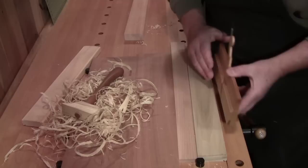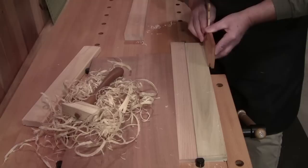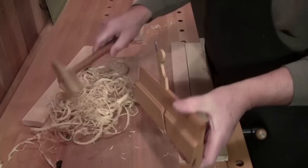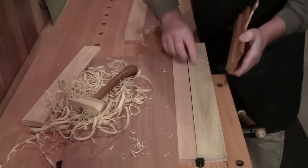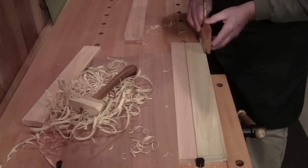If the shaving is light, that's okay — it's better that way in the beginning; it's going to be extremely light. Then you come back to the second third and take a pass, then come back to the end and take a pass. It will be a little fuzzy for a while until you get going. You can advance the blade slightly and take a deeper cut for a heavier shaving, but if you take too heavy a cut and the wood doesn't cooperate, it will tear out.